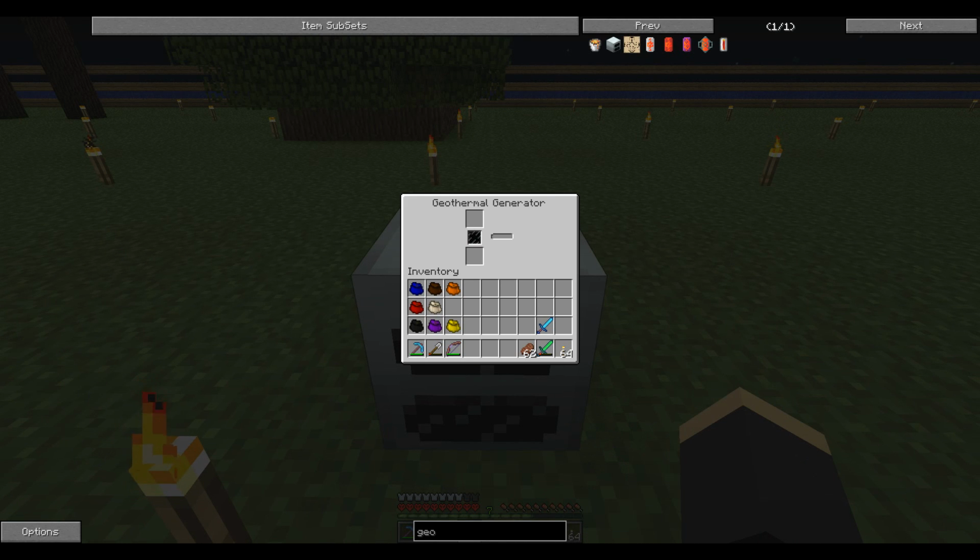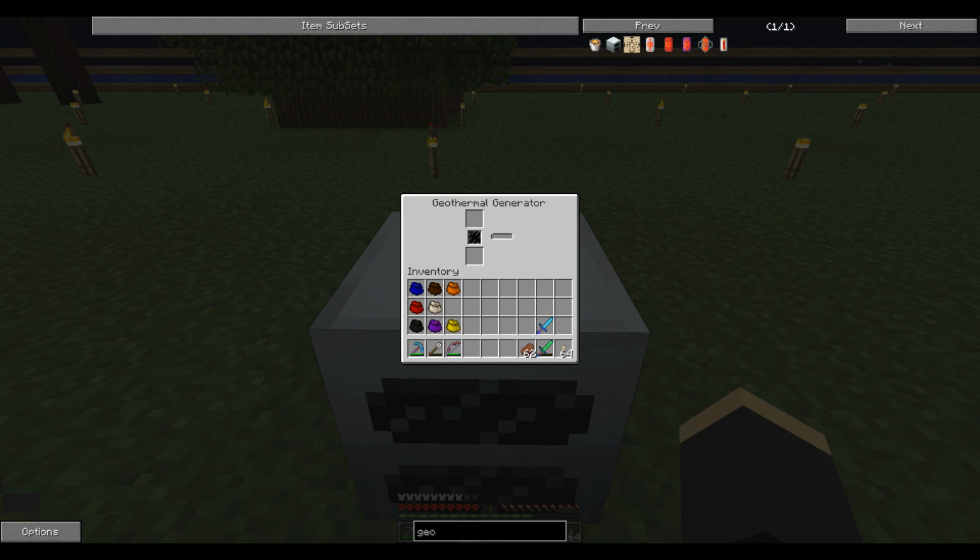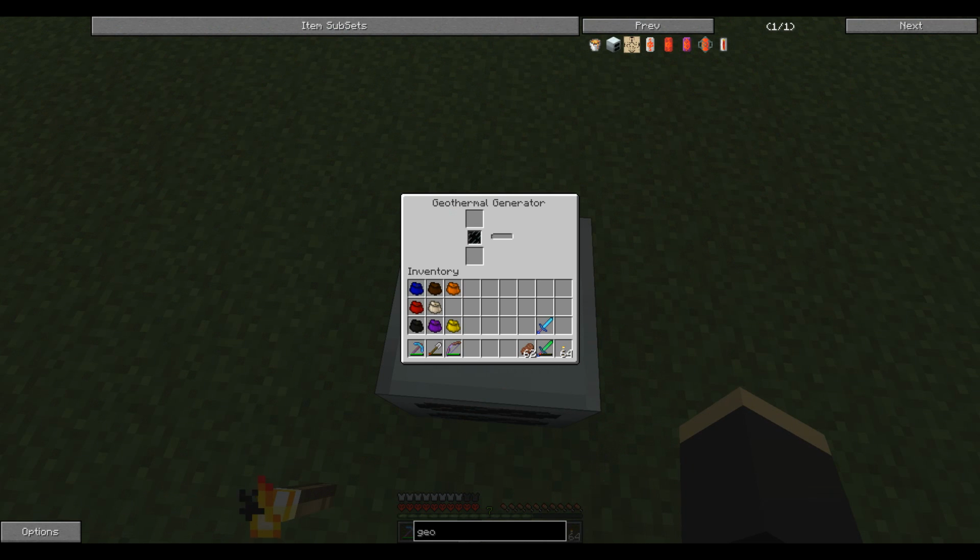And there we go. Now, what we can do is we can put lava buckets in here. It'll fill this tank, and it'll start to process the lava into power. Now, when it does that, this will hold a little bit of energy. The geothermal generators are actually smart enough that once this is full, it will turn off. It will not continue to process the lava. This is a good thing.